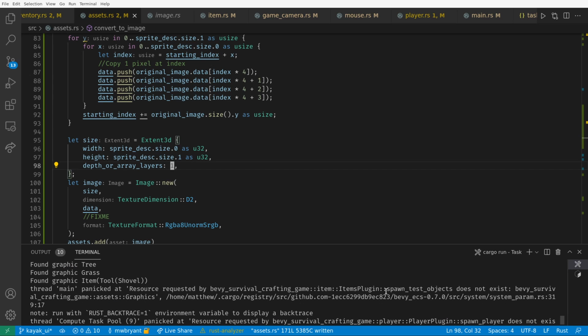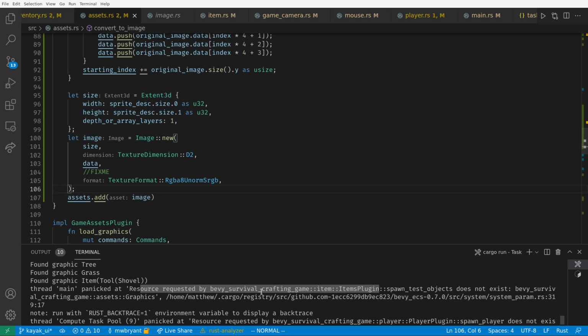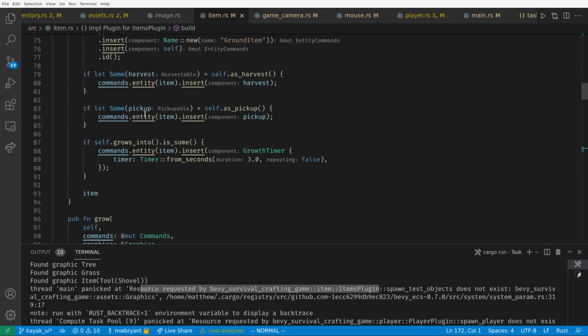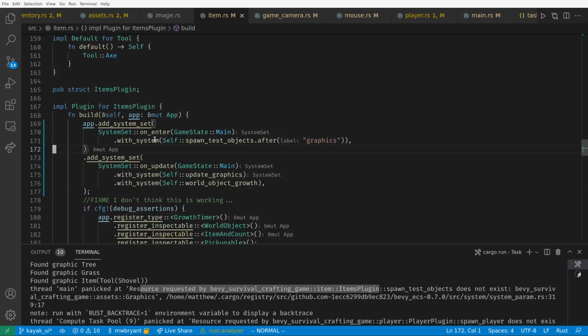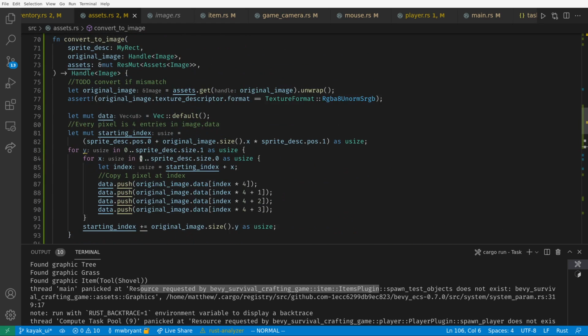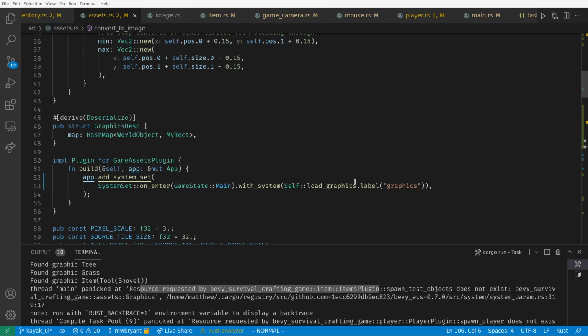Alright, now what do we panic? I've got another timing issue. So items plugin spawn test objects does not exist. Spawn test objects happens after graphics. But graphics happens before then.